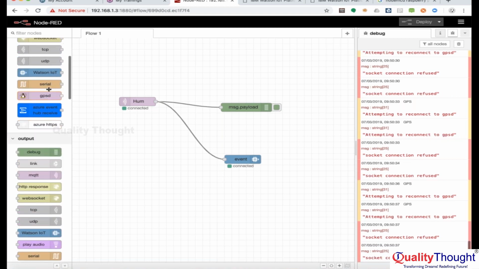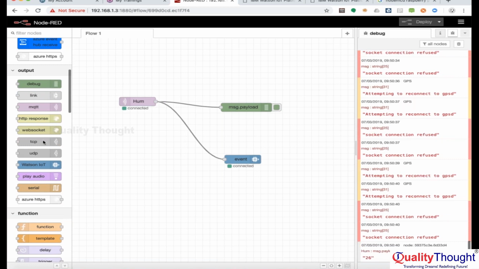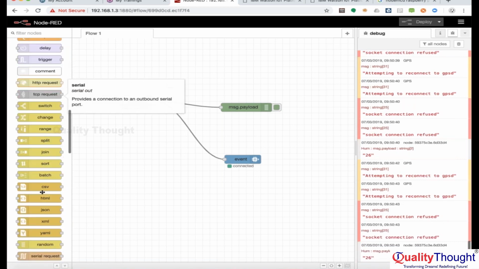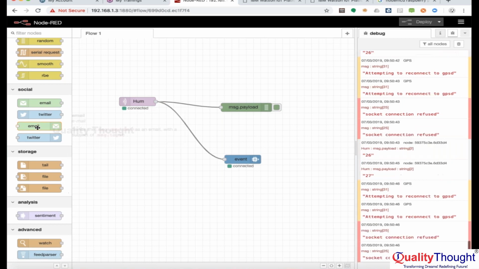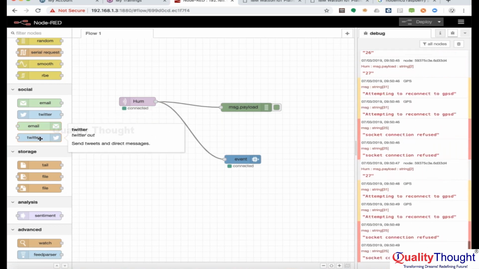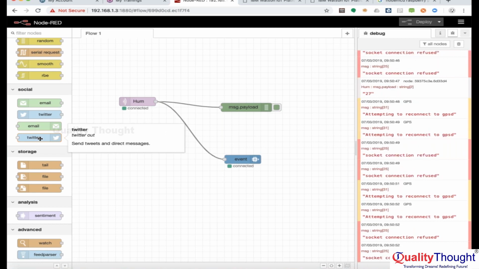Okay, so that's a fun part, and we can do a lot of things like this. All right. So here, if you observe, we can send an email also, email or Twitter. Whenever someone is trying to come into my room, I can get a Twitter update saying that someone has logged in. Or let's say if some student is having an ID card and I want to know the attendance on Twitter, whenever he does that pattern. So I can push to anything, like any social networking applications also, like WhatsApp, right? So Facebook, and I can push it to the Instagram, right? So I can push it to the Telegram applications which are ready, right? You can try to do that.